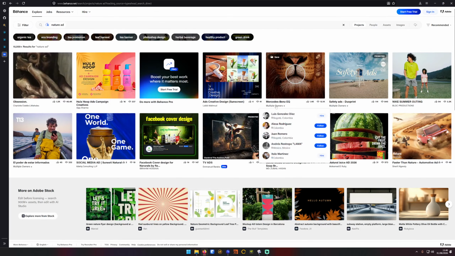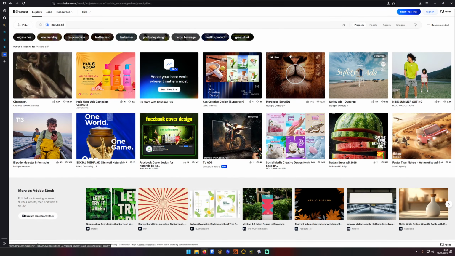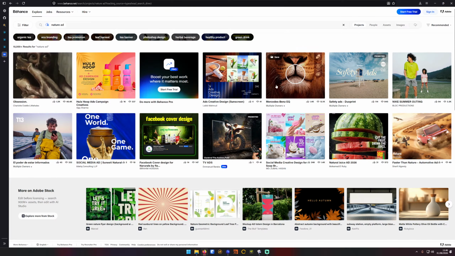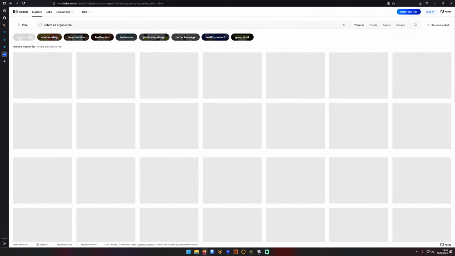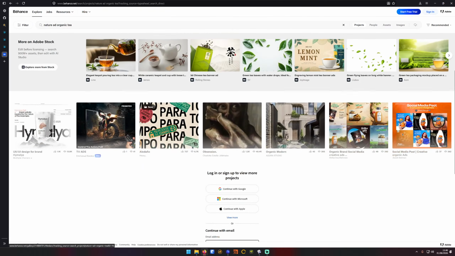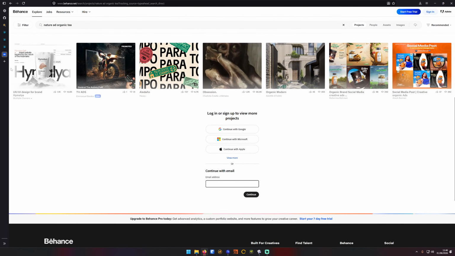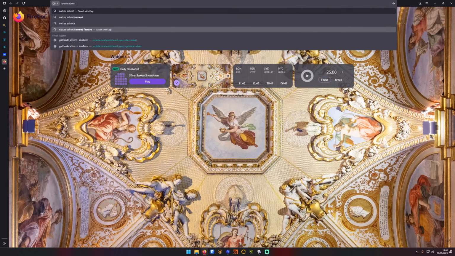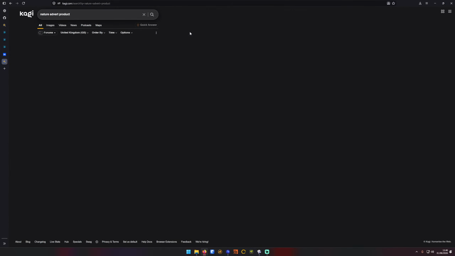And I want to do the grunt work first, and then pull in my ass after. In fact, I might trade out the concept. I might trade out the water for the sweets because I already started making some sweets. These are crap. All of this is crap. Hang on. Let's just do organic tea. Is that the way that someone advertised organic tea? I have a mind's eye picture. Let's just do an image search. Let's just do nature advert products and see what comes up.